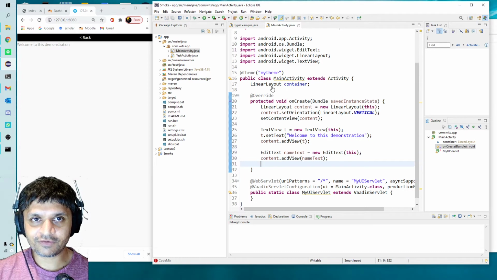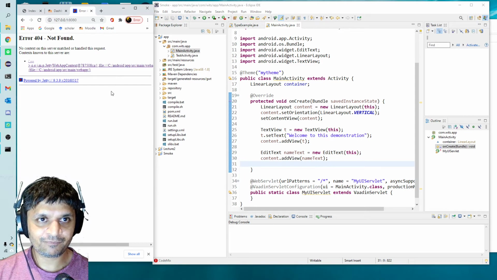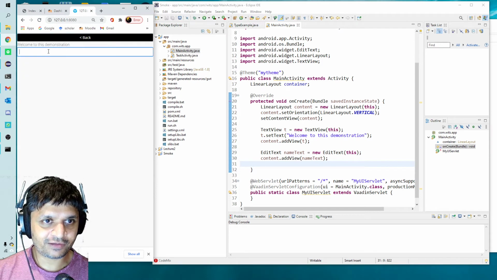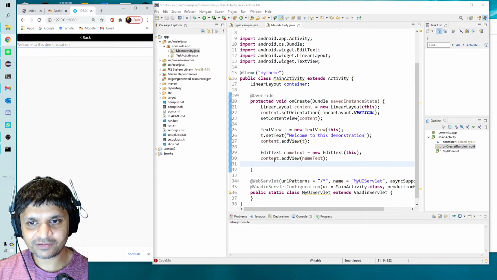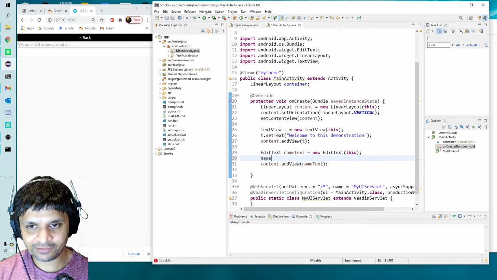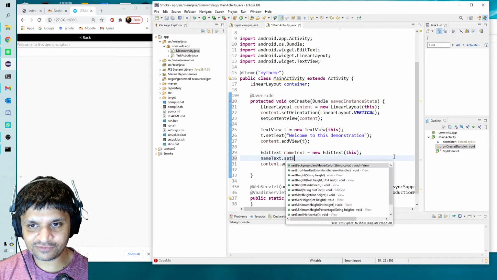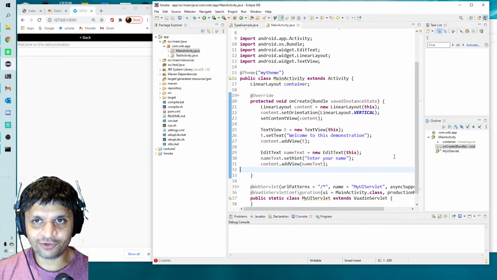And if I save, it'll automatically compile. And if I reload in the web browser, I'll get an edit text here. So I could put my name. Okay, so you'll see that basically that's working like we did in Android, but it uses a lot less resources. But some of the stuff that exists in Android just won't work.